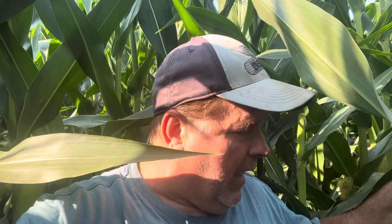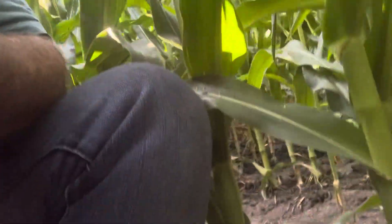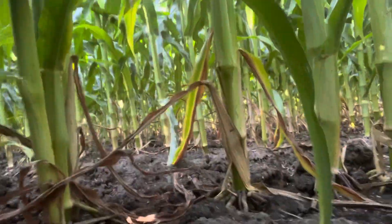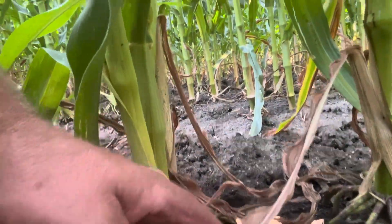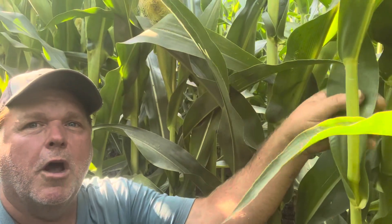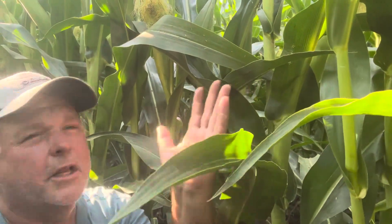So it's looking great for that. In fact, if you get down here way to the bottom — I know it's probably hard to see — you're going to see the dirt actually is damp. The dirt is still damp because we had two-tenths of an inch of rain the other day and then some dew. And what happens is that water funnels down these leaves just like an inverted umbrella — it catches it and takes it right down there to the bottom. So it'll be interesting to see what this corn does. Thanks for following and watching.